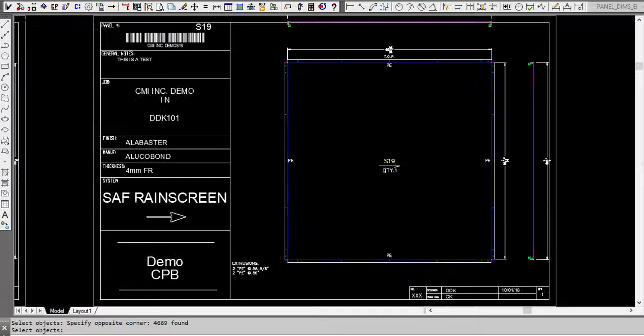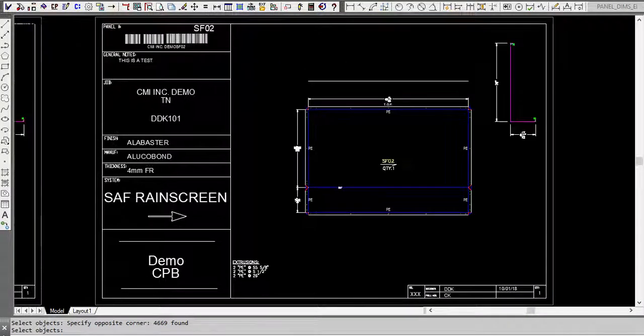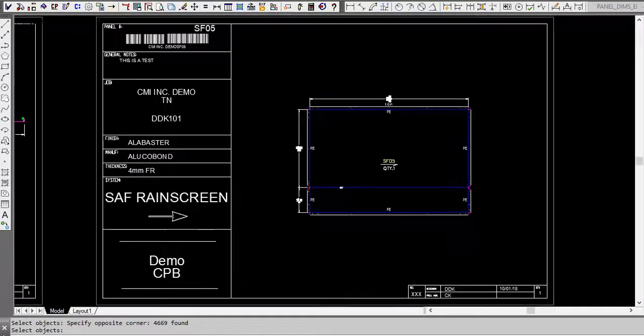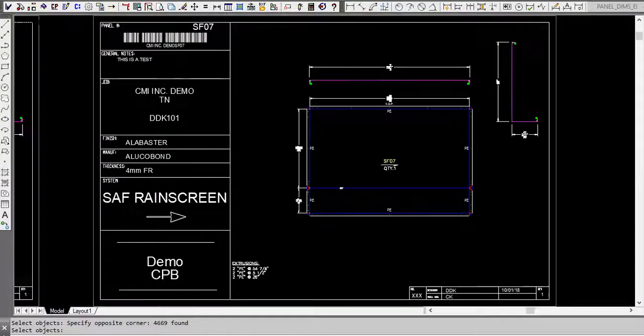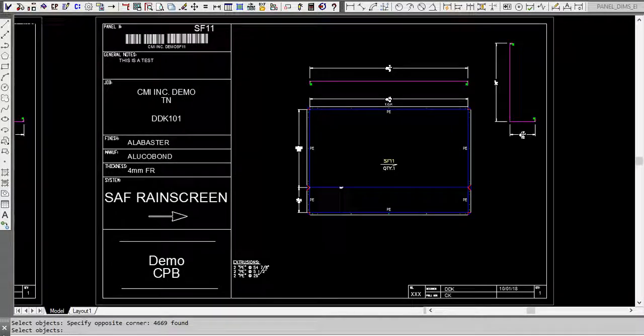But in the lower corner of the work area of these title blocks, you can see an extrusion table, and that's handy for your extrusion takeoffs, so you can get all the material takeoff. And hopefully it's getting close to the last panel, so we can go ahead and optimize these guys.